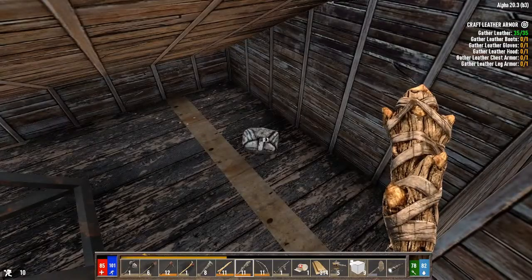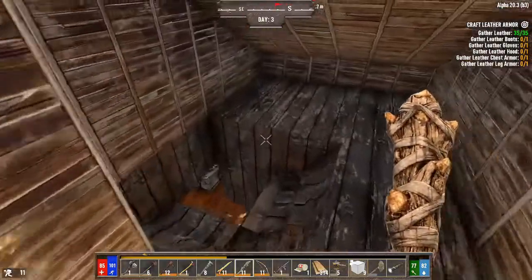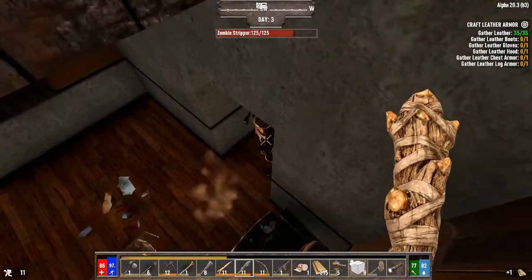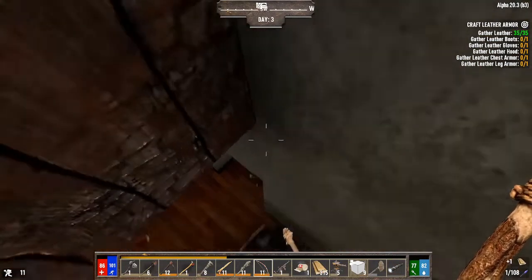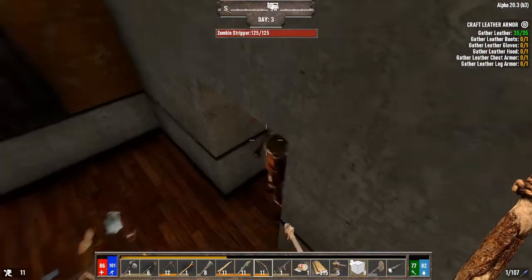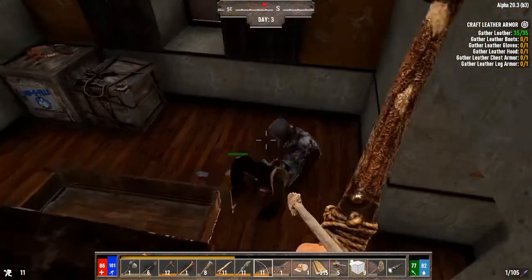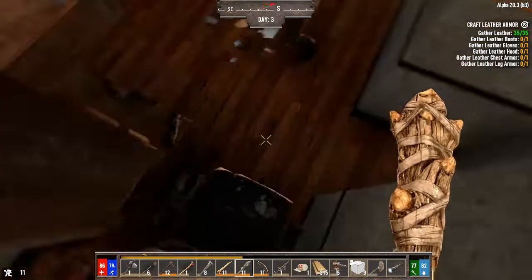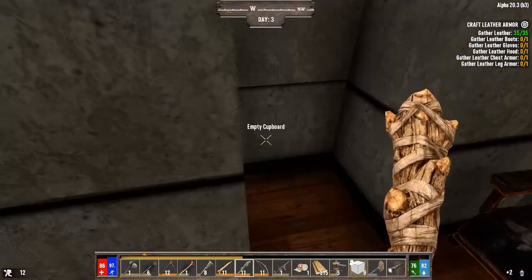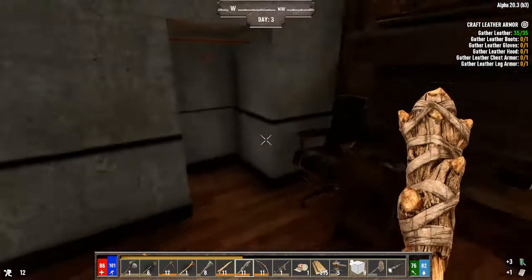Okay. I'm gonna assume that's where the zombie fell through, so I'm assuming I have to go into here. Yeah, this looks like the... There it is. Okay. Wooden desk. I got some glue. Got a food pile. Nice. More yucca juice. Could use that.